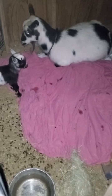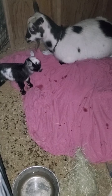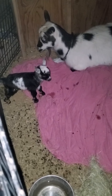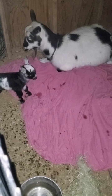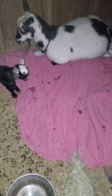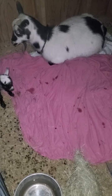It looks like they're getting ready to go to sleep, or at least the mom is. The babies are still up because they've only been alive for six hours or less. That's Lucy and her two babies — they look like they're doing pretty good. Lucy's obviously tired; she had a really long day giving birth, but now she's better.